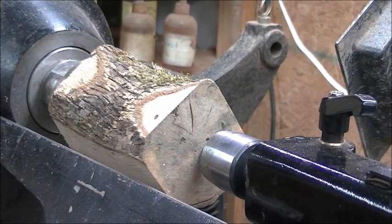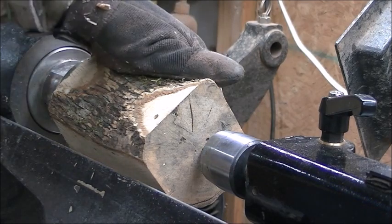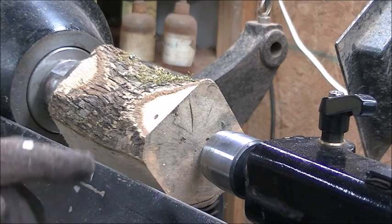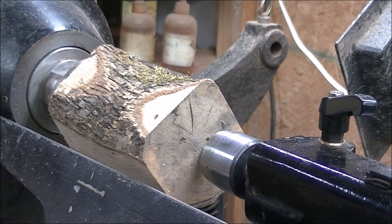Well, I went out back and found a piece of white oak laying down on the ground, cut me off a chunk, pretty much squared it up, and I'm going to just knock the edges down until I get it to fit for a plug, and that'll be it. So let's do it to it.